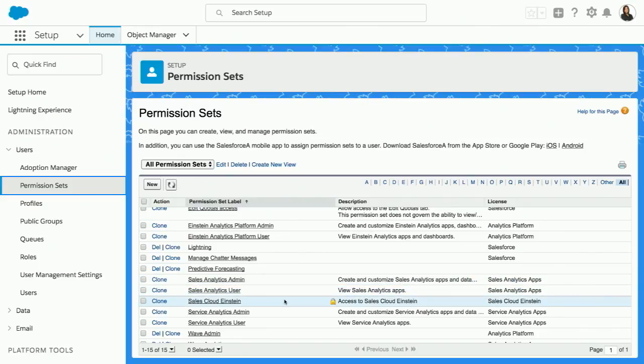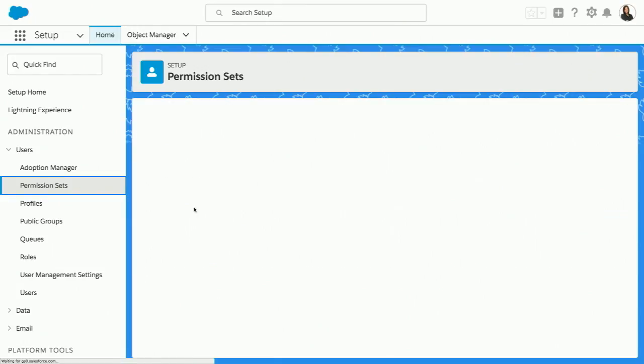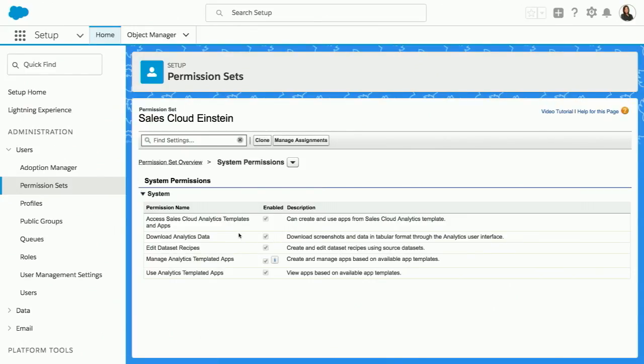All right. One final thing I want to talk about in the Spring '18 release is we've listened to our admins who have enabled Sales Cloud Einstein, and we've heard them say it's a little bit cumbersome to assign people to two different permission sets, one for Sales Cloud Einstein, one for the Einstein Analytics part of it. So we've created one standard permission set in Spring '18 called Sales Cloud Einstein. Inside of there, we've already pre-enabled all of the different features inside of Sales Cloud Einstein, all of the eight ones that I've already covered, and the new ones are there: opportunity scoring, Einstein forecasting, and inbox. We've also put in there the Einstein Analytics perms that are needed to open up those apps and dashboards inside of the Einstein Analytics app. So now all you have to do is click on Manage Assignments, add the sales reps that you want to have access to this information, and you're good to go.